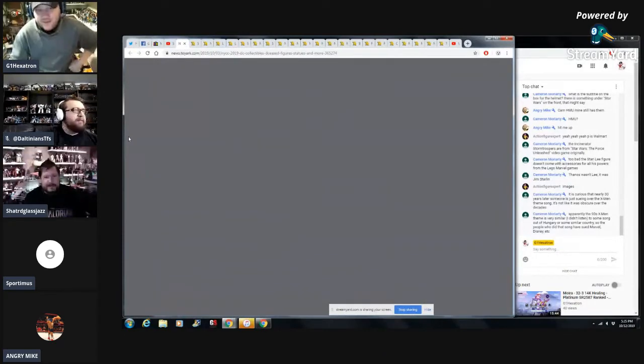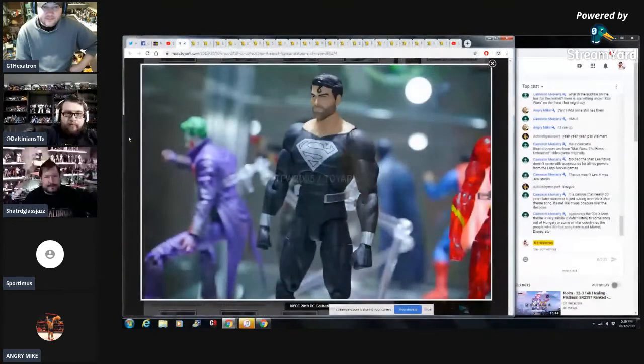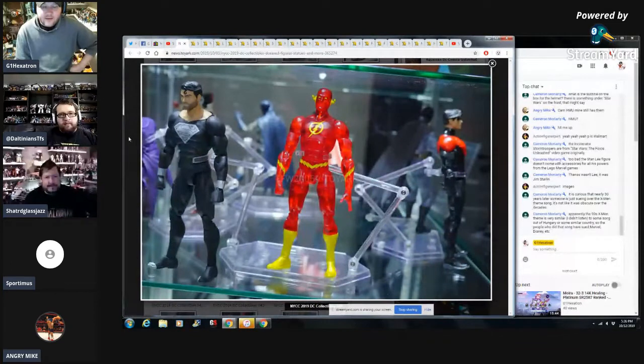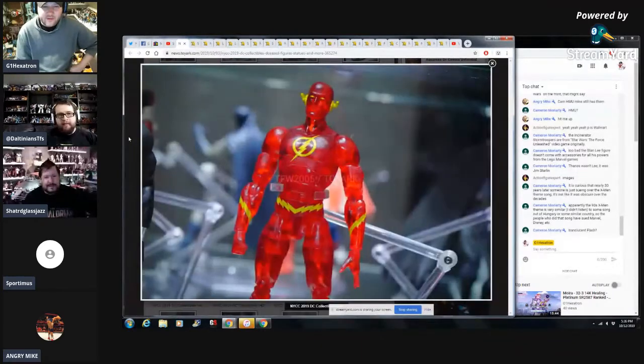DC collectibles. Just going to be looking at the essentials figures here. So Rick collects these. I hadn't even seen these. Pretty boring. So here's a Kal-El. That's not Superman. He's got a beard. Yeah, and then I forget what they're calling this, like Time Force, Translucent Flash. Yeah, it's like Time Speed Force. Yeah, Speed Force or whatever.